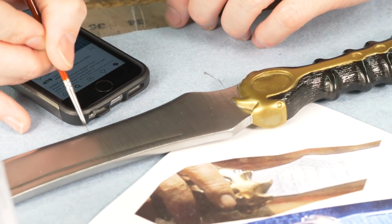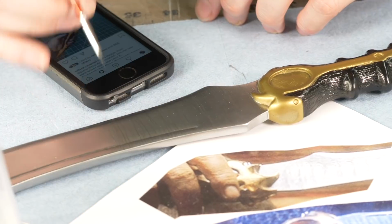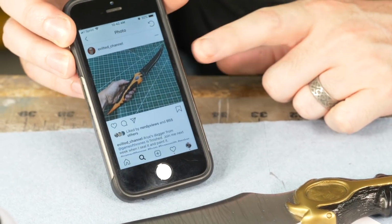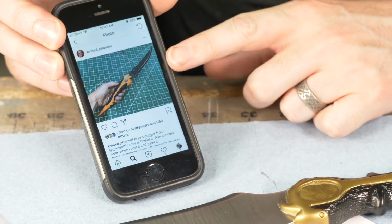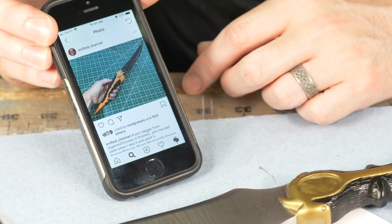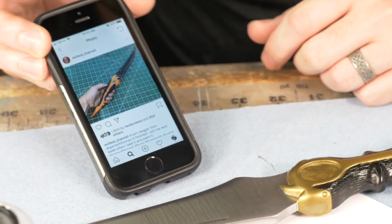Of course, I made this out of rigid materials, but there are a lot of different materials you could use to make this out of. In fact, right now, at this very moment, our buddy Evil Ted is making one out of foam. He's been live streaming that, and I think he'll put that up on his YouTube channel once it's all done. So if you want a foam version, look for Evil Ted's video.